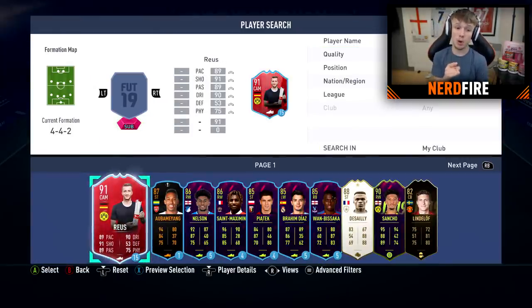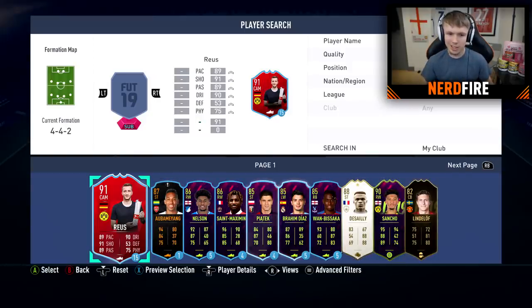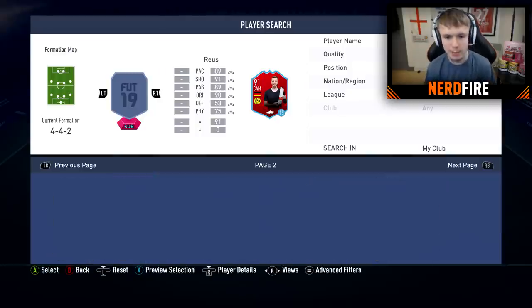So we technically could have included the Bundesliga player of the month as well, but I don't actually have any of them bar this loan Reus, and I just don't think I want to use a loan card personally. I feel like I'm cheating a little bit there. I think I'm pushing the boundaries a bit too much. So, if we go to the next page, let's see.